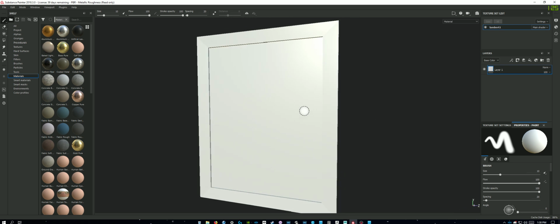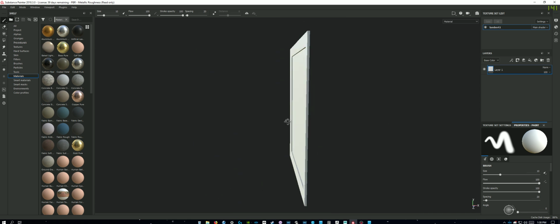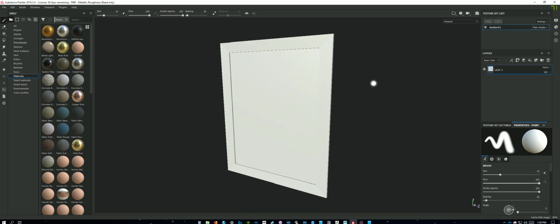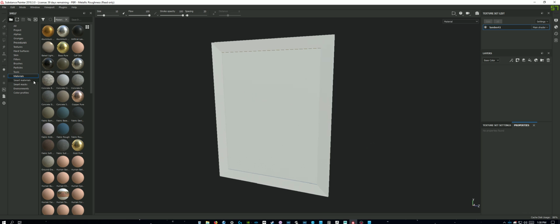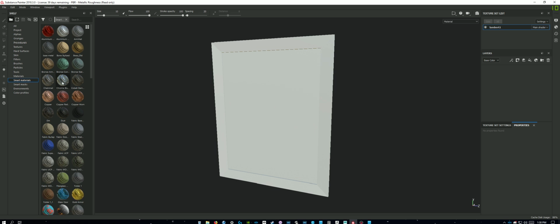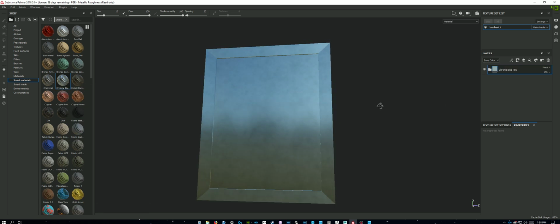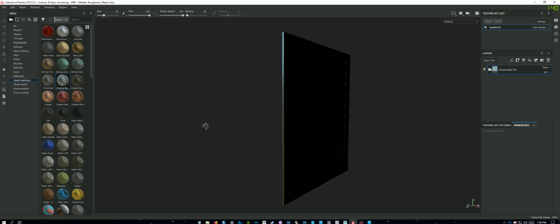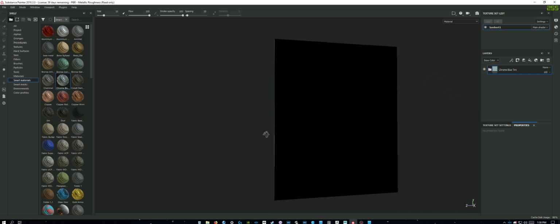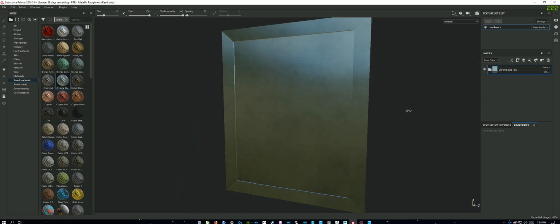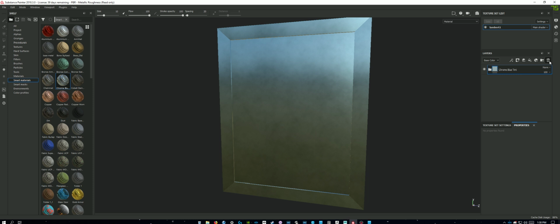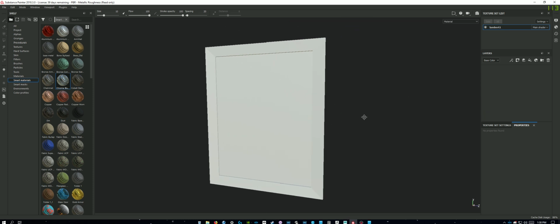So for Substance Painter, it's also Alt-click to move around, and it's Shift right-click to turn the HDR image lighting around. So we can come over here to Smart Materials or whatever, and we can just drag one in to see if it works. You'll notice that the back is blank, as we have done purposefully, and we have a little texture going. So let's get started with texturing our picture frame.